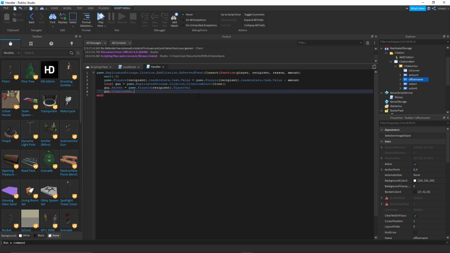We're gonna do GUI.CitationGUI.OfficerName.Text equals player.Name, like this. We're gonna do GUI.CitationGUI.Amount.Text equals amount, and GUI.CitationGUI.Reason.Text equals reason, just like this.